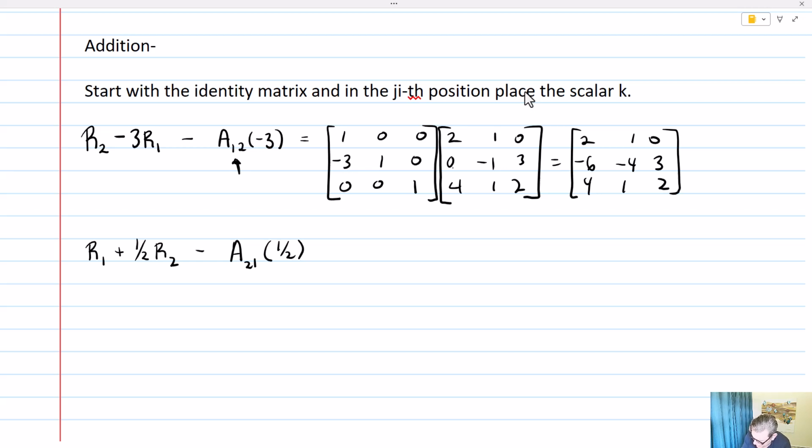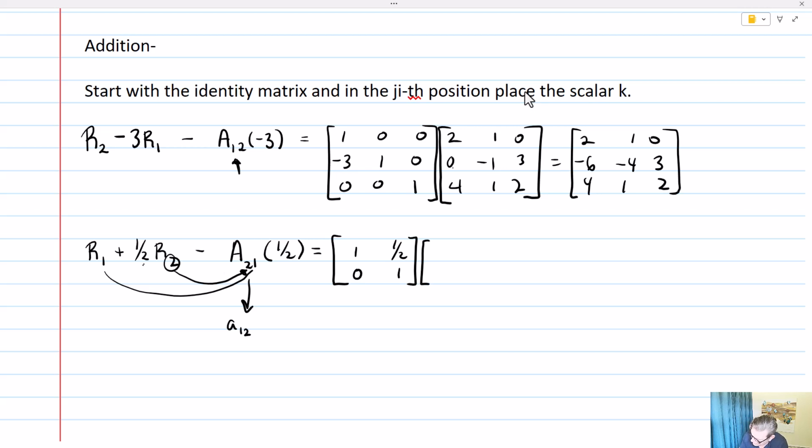1/2. Notice that in terms of our notation, the second one, the one that's going to be getting added to, is going to be our first value, and then the 1 is the second. Now what we'll do here, since this is a 2 by 2, is we're going to put into A12 the 1/2, so that's going to be 1/2. Then we're going to have an identity matrix everywhere else, and so that'll end up being our elementary matrix.